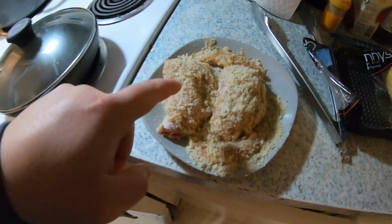Alright, so we got all of our chicken breaded up here. We got our cordon bleus, and then our little chicken tenders here and here. Can't forget about them, nice little chicken fingers. Our oil is nice and hot, so now we're going to get our chicken into the frying pan.